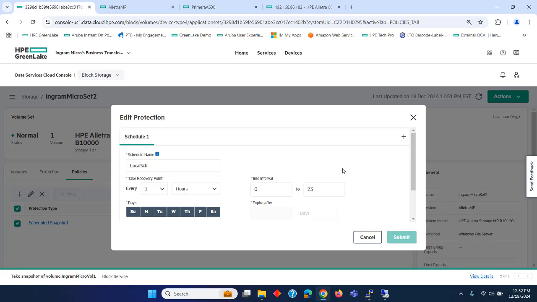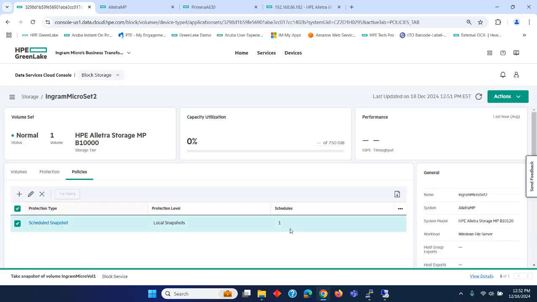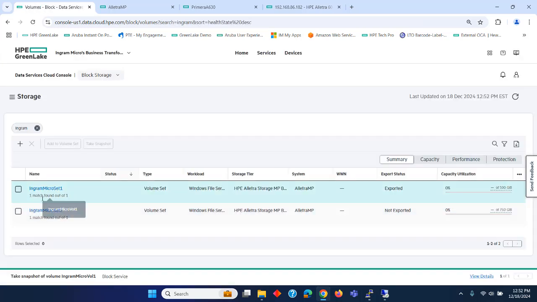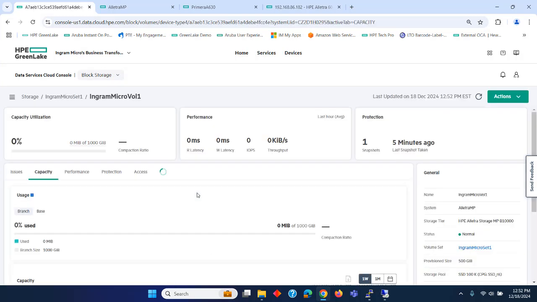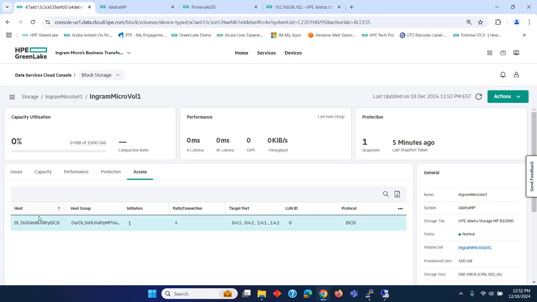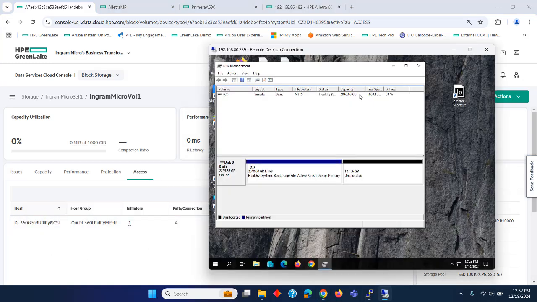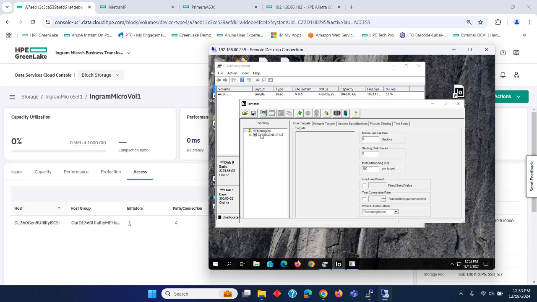Now the last thing I want to show you is we're going to go back to storage. If I look at this Ingram Micro Set 1, if you remember, I took this volume here and presented it to this host over here, which is this guy right here. As a matter of fact, I do a rescan, and you can see the volume exists down here. So what I'm going to do is run a benchmarking utility. I have this benchmarking utility running on a couple other systems in this environment. I should format this out, but this benchmarking utility works with raw volumes, so that's good. So we're going to fire this up.